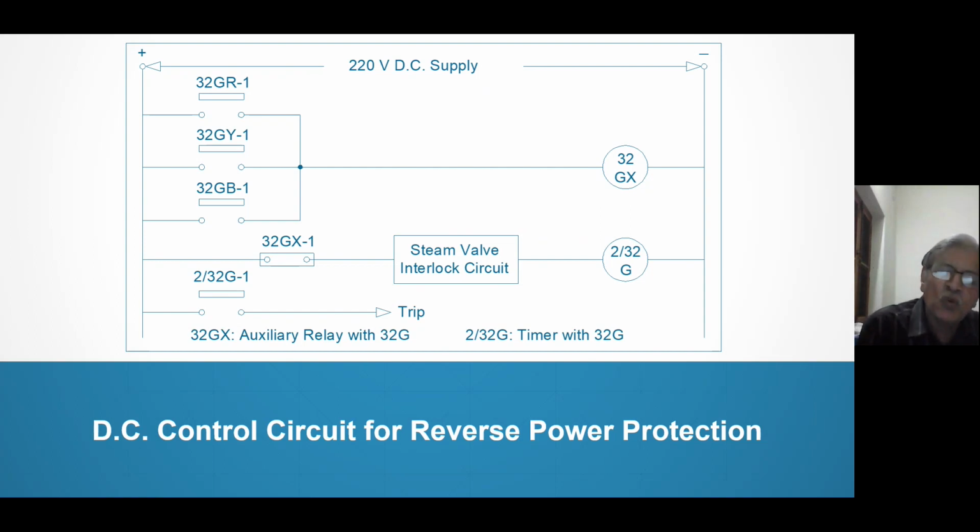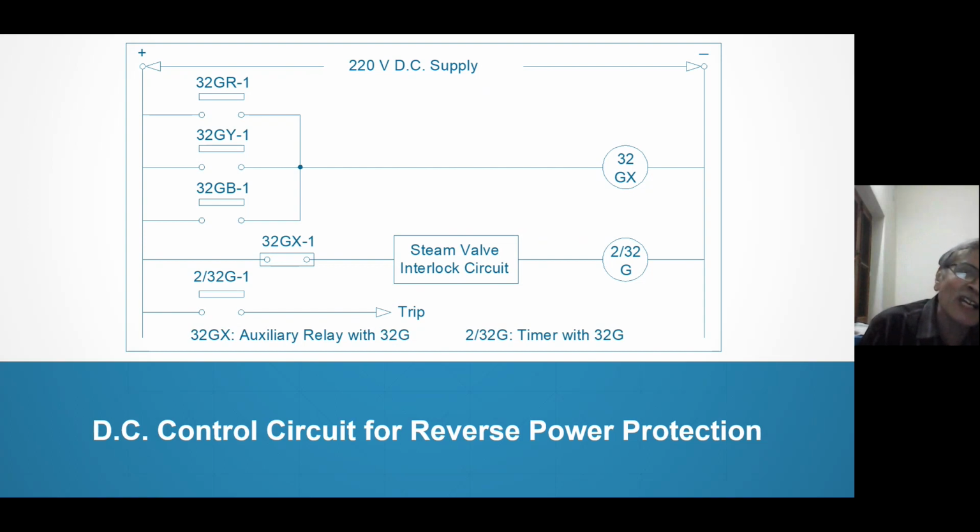Similarly, when you are stopping, what do you do? When you want to stop the machine for maintenance, you will not stop immediately. You will not open the breaker immediately. You will reduce the power by throttling the steam from 200 megawatt to 150, 20, 15, to 1, 0. So at 0, the machine is floating. Then you open the generator breaker. Then you open the field breaker. Then you close the steam stop valve. Then you will stop the boiler. There is a regular sequence. Otherwise, there will be many damages to the boiler, turbine, etc.